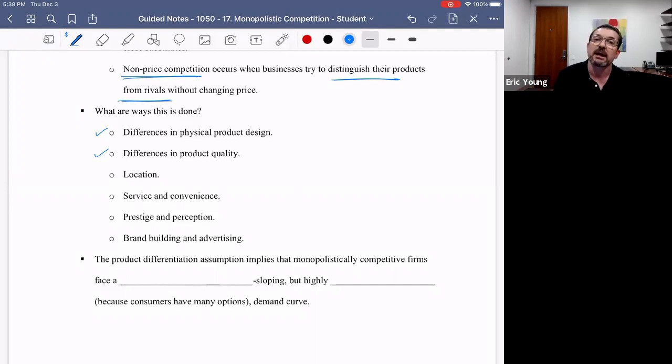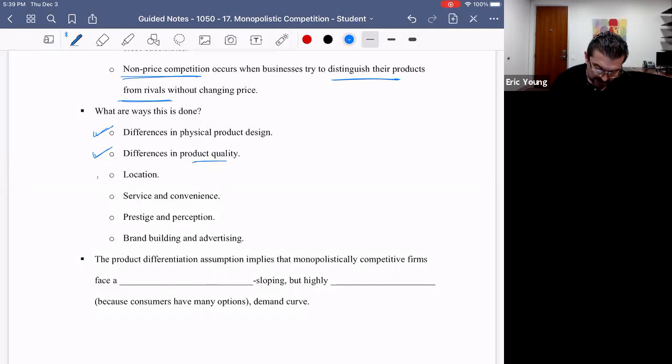On the other hand, some companies will charge premium prices, but they'll back that up by stressing really, really intense product quality, or increasingly this sense of artisanship, where things are handcrafted. Notice again that this is just one way that a firm can make its product different than other rival products. So you can have differences in the physical product design, differences in product quality.